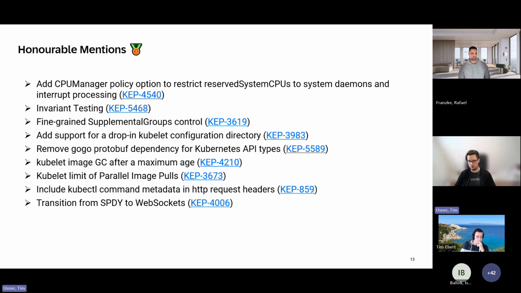And for the sake of completeness, we have various other stuff that has been considered stable as of 1.35. Please feel free to check it out in detail after the meeting. There's been a ton of other stuff in this release, like the kubelet drop-in directory, the limit of parallel image pulls and so on and so forth.